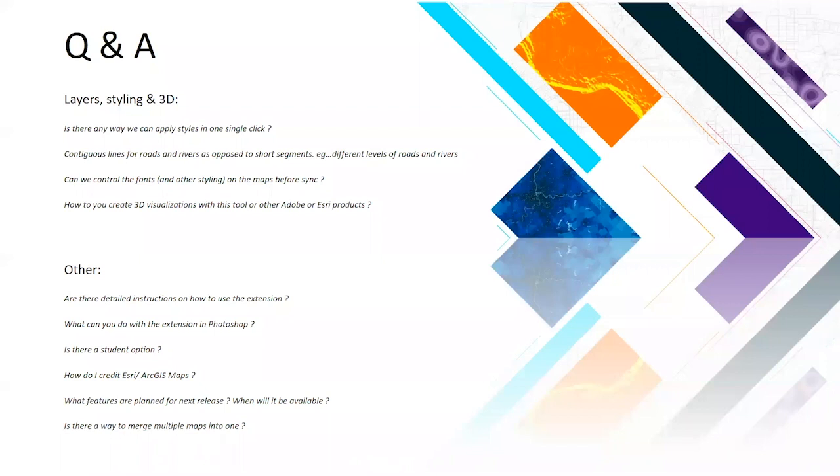How do I credit Esri and ArcGIS Maps when I'm making a map? So the biggest thing you have to do, and again, there's some documentation on this, which I'll share out as well, is credit the source provider of the data. When you download the data, you'll probably notice that there's a source credit at the bottom. For example, it'll say Esri or USGS or City of Redlands or something to that effect. You need to keep the credit. It doesn't have to be in that specific location on the map. For example, if you're doing a web page or a print article, it doesn't even have to be on the map. But as long as it's credited somewhere, that's the requirement.